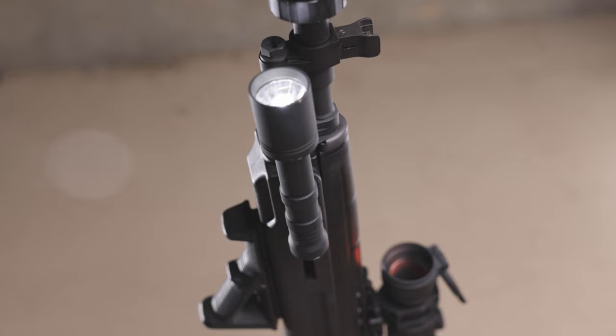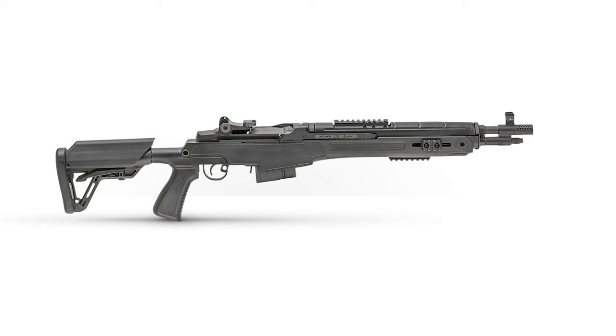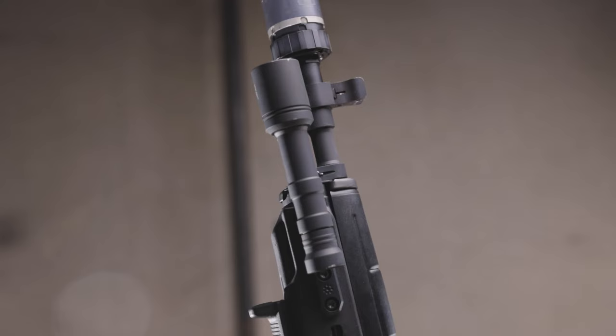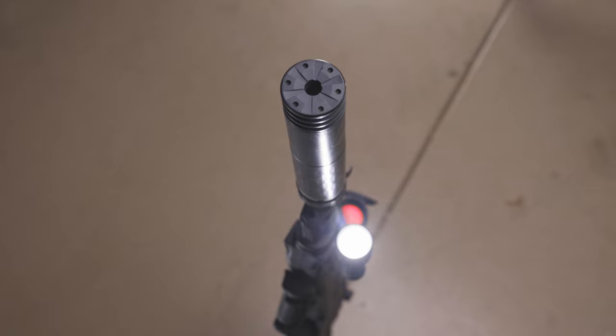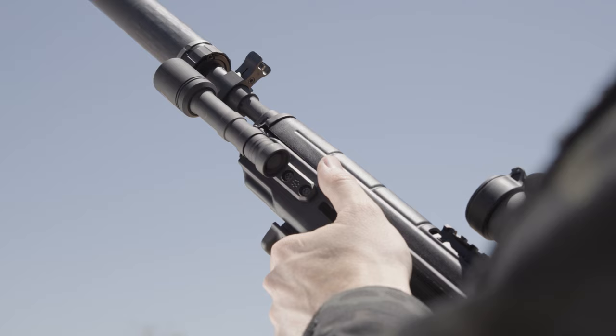Moving forward to illumination, I needed a light that had a tighter cone that wouldn't cast a shadow from the suppressor once the light is activated. Being that the Archangel stock stops around three inches from the muzzle, it's tough to push the light out far enough to eliminate suppressor shadow with a wider cone of light. I decided to use an Arasaka Defense 600 Series Malkoff Devices E2XT with an inline scout and lock mount. The E2XT features 500 lumens and 55,000 candela of white light to provide a tightly concentrated beam for distance, with a small amount of spill light for close range and peripheral lighting. With a concentrated head, the E2XT can easily illuminate targets out to 100 yards. For the tail cap, I went with a momentary on-off because there isn't a great mounting spot for a pressure pad, and I was able to position the light directly where my thumb naturally comes to rest.